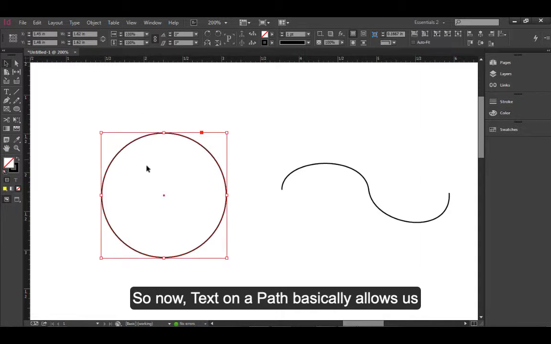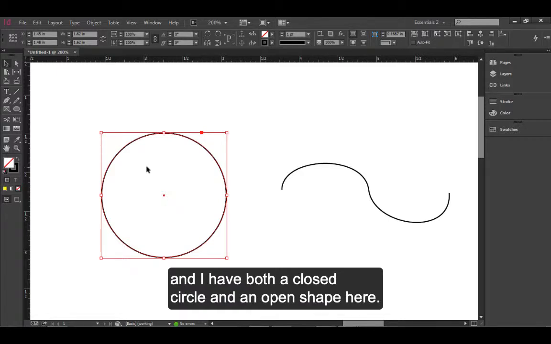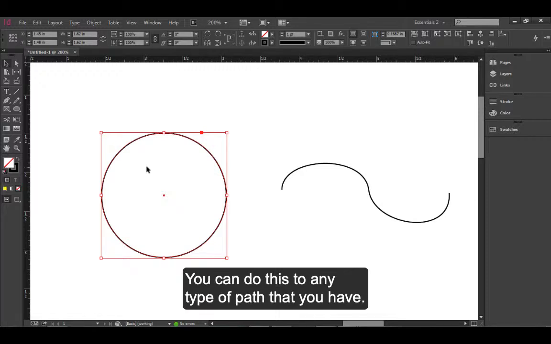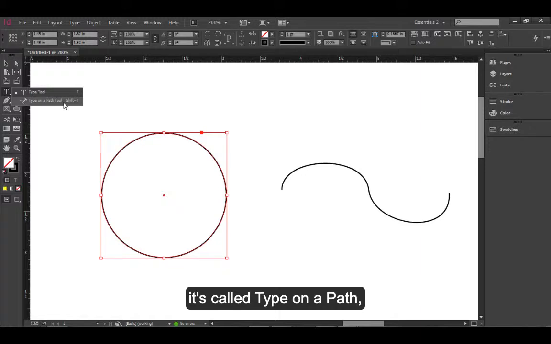So now text on a path basically allows us to position text on the outline of an object. And I have both a closed circle and an open shape here. You can do this to any type of path that you have. So the tool I am going to use is under the Type tool. It's called Type on a Path.